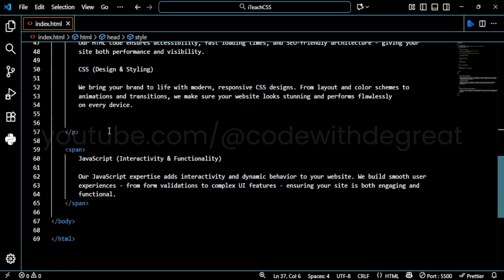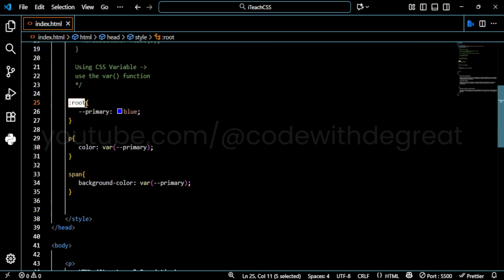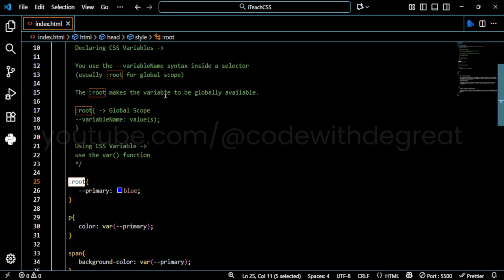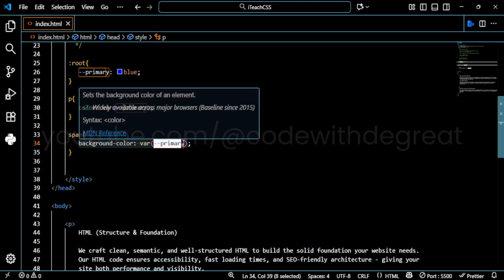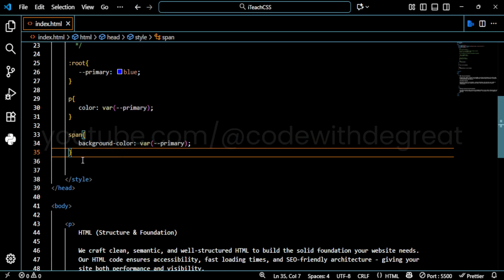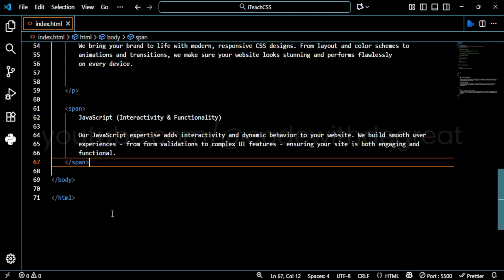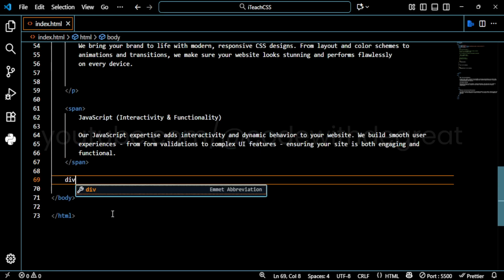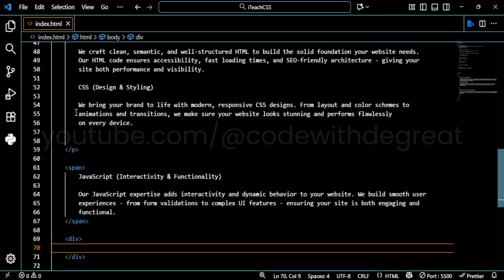Now, remember I said this root is going to make the variable globally available. As you can see, we can use the variable inside different selectors. All right, now let's come here and say we have this div, and let's say we have a write-up inside this div.